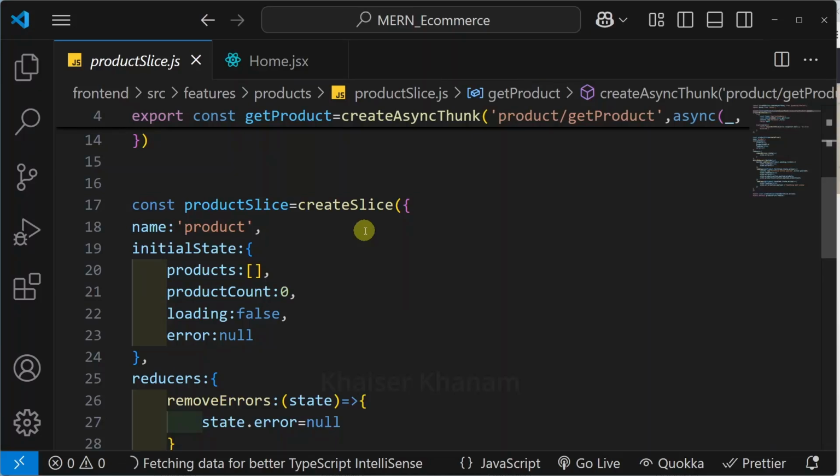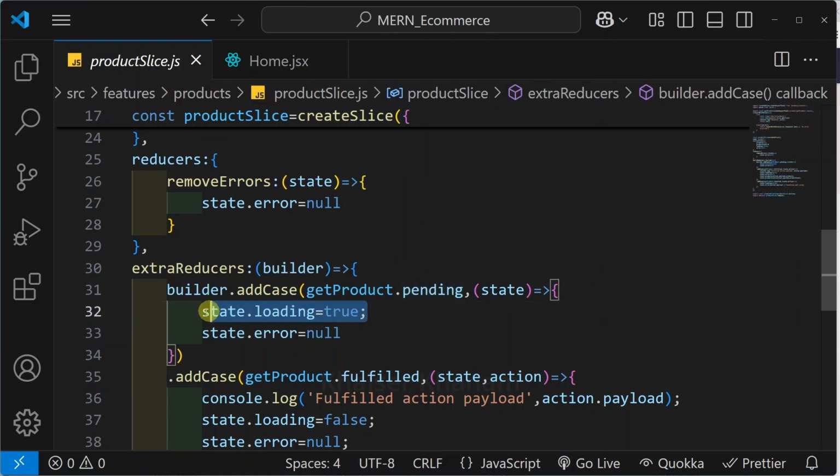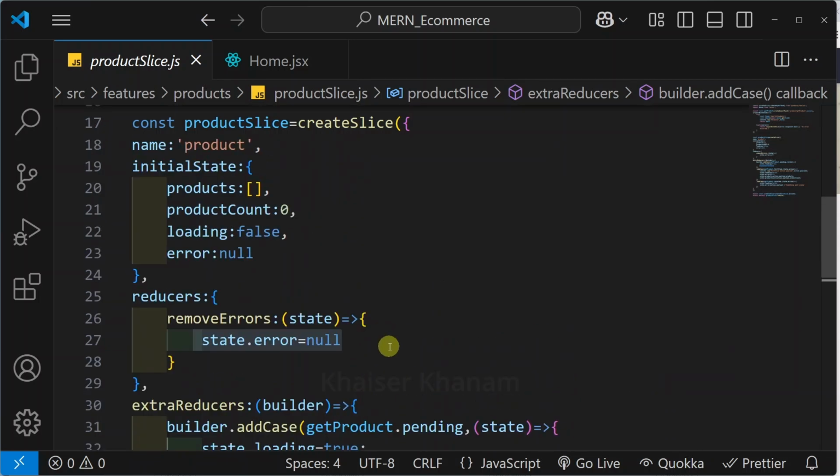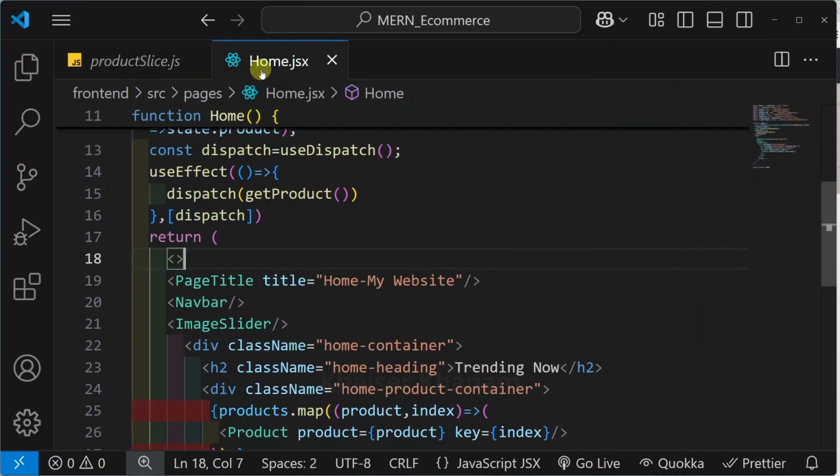Now we are going to work on loading component and handling errors. So here, when a case is pending, then we are setting loading to true and we are having error to be null. Just imagine if we are not having any products, then that error messages should be shown to the user. And whatever backend errors we are having, that error messages has to be displayed. For that, we are going to use Toastify. But first, let us work with the loading component.